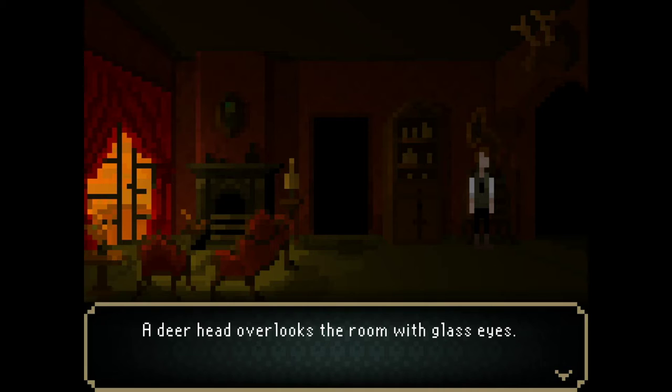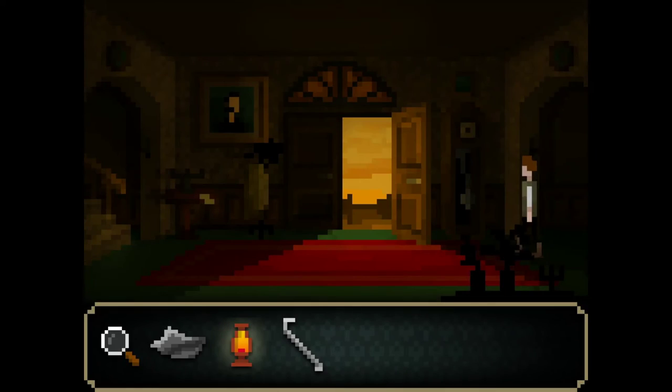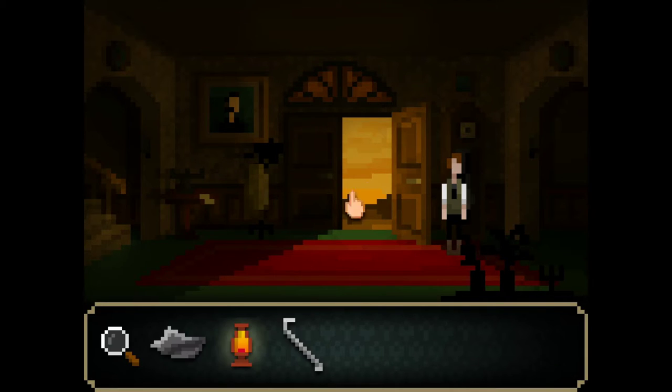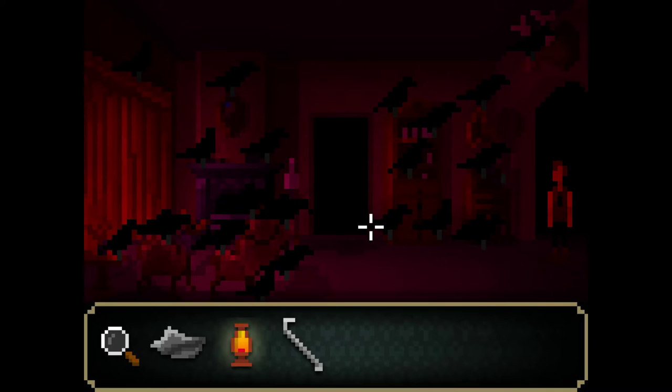That's creepy. Deer head overlooks the room with glass eyes. The music has abruptly stopped. What happened? What the hell? Okay. So all the crows are here.